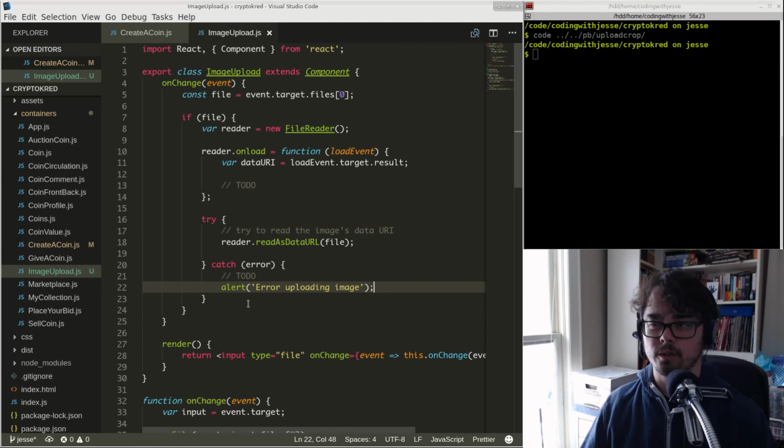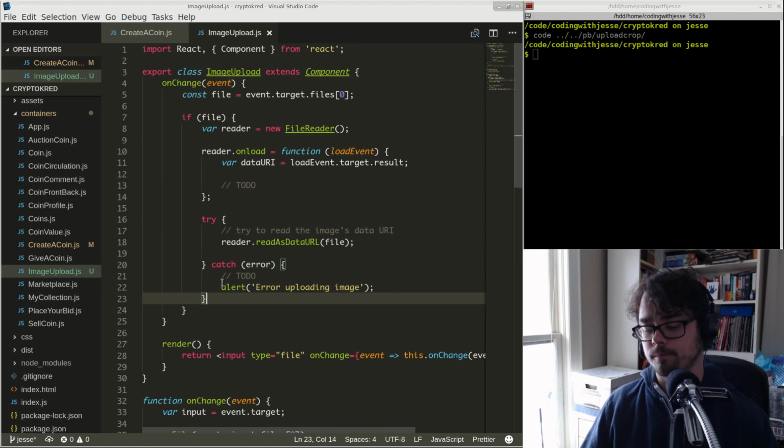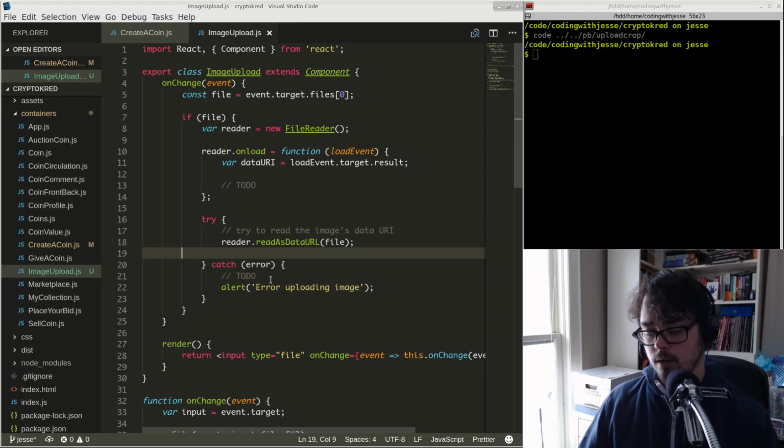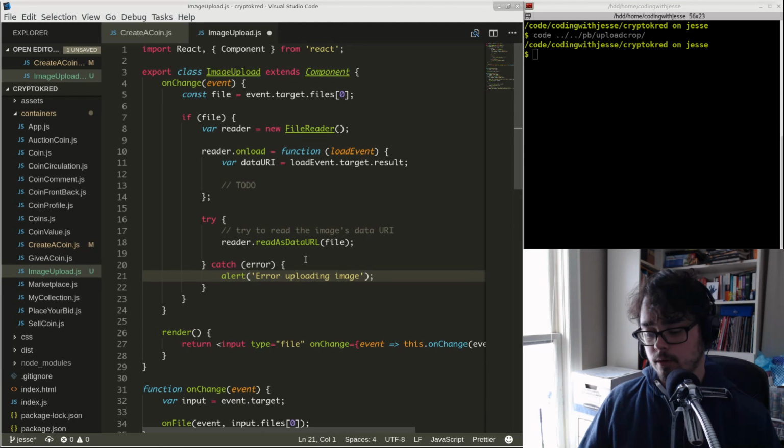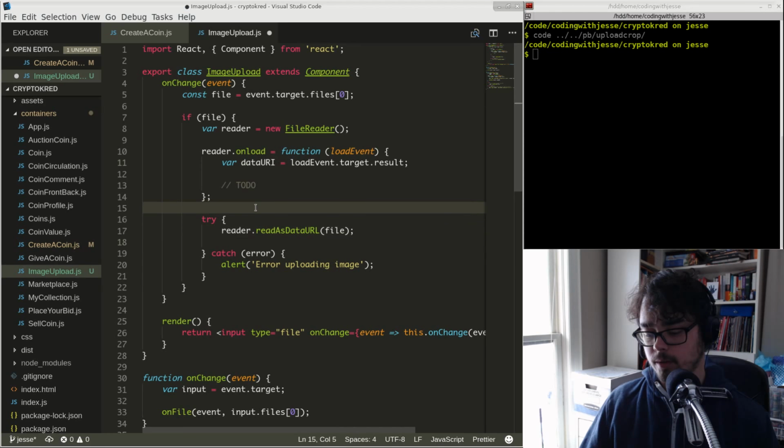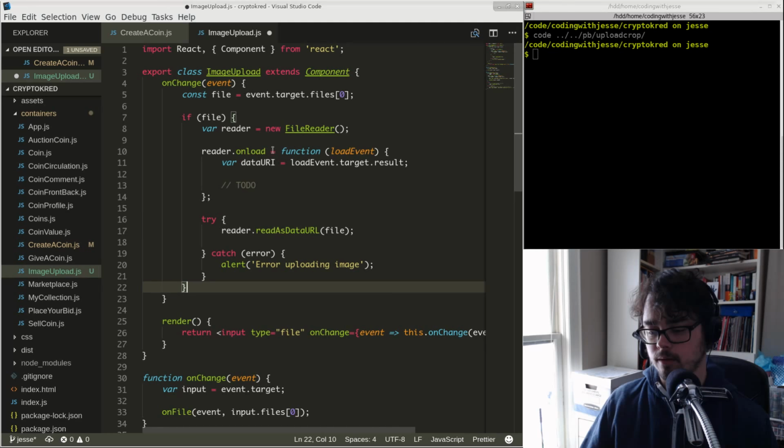So I'm not sure, that's like horrible error handling, but it's better than nothing, you know. At least then if a user is trying to upload something, it won't just do nothing. It'll have an ugly alert, error uploading image. They can refresh and try again, or at least they have something to go on. Hopefully that never happens. That's self-explanatory. I think that's fine now. This is the part I wanted. This is the bare minimum. So I think we're okay.